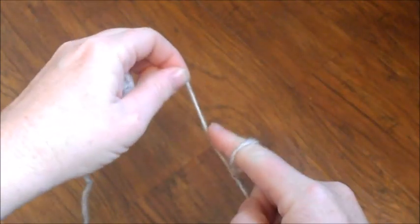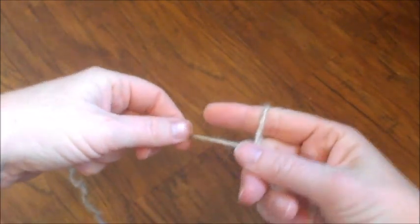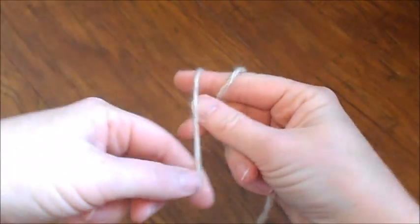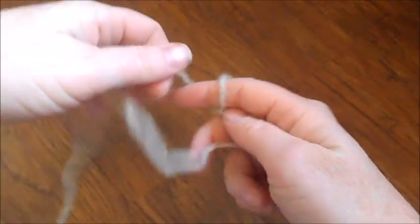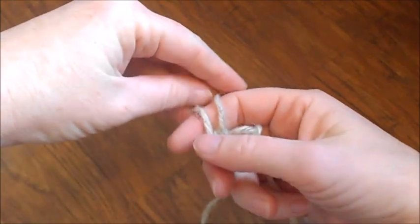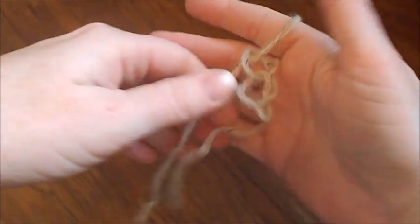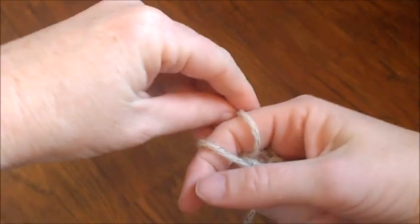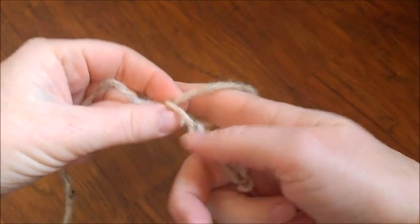The second row is definitely the most difficult part of a project. It gets a little messy, so take your time with it. It may take more than one try. Knit your first row very loosely. You're going to need a lot of wiggle room.